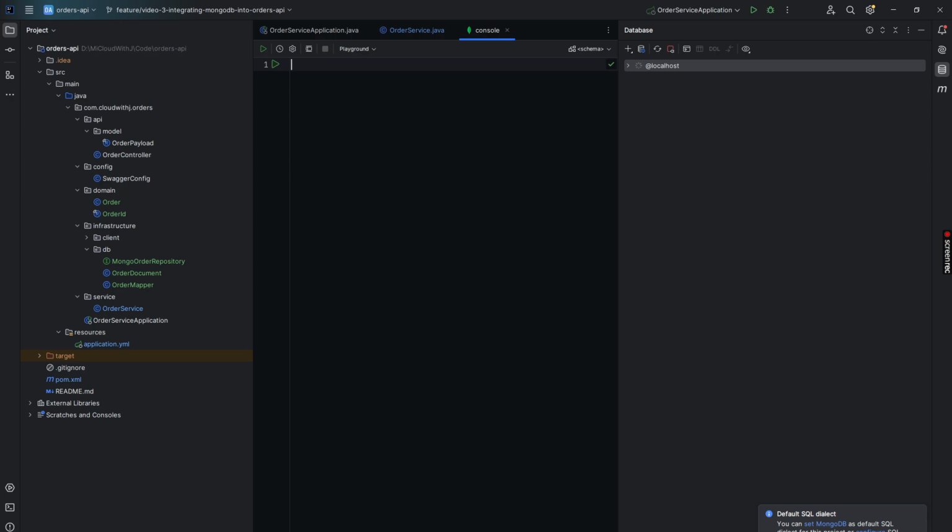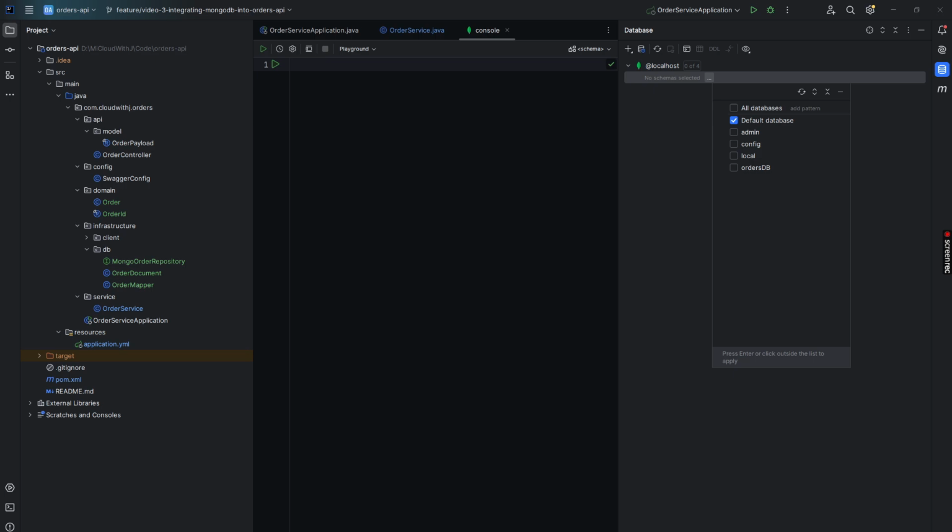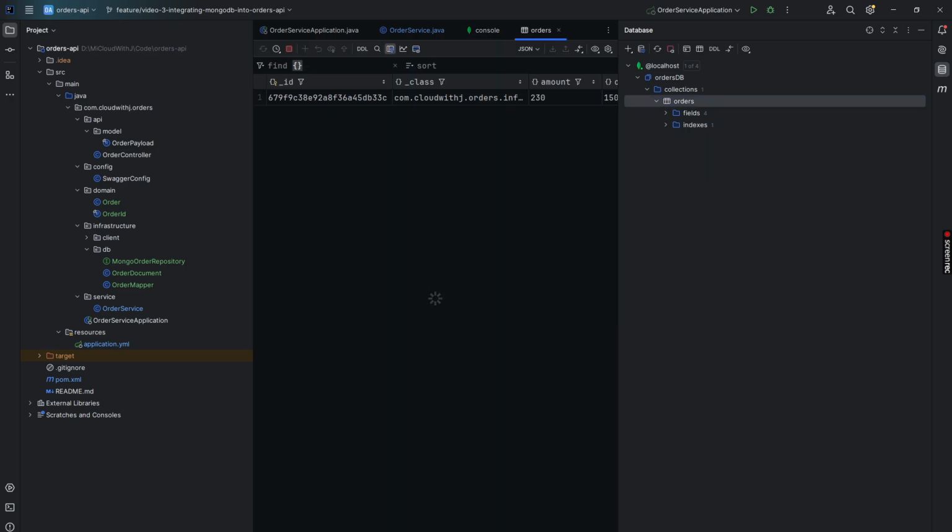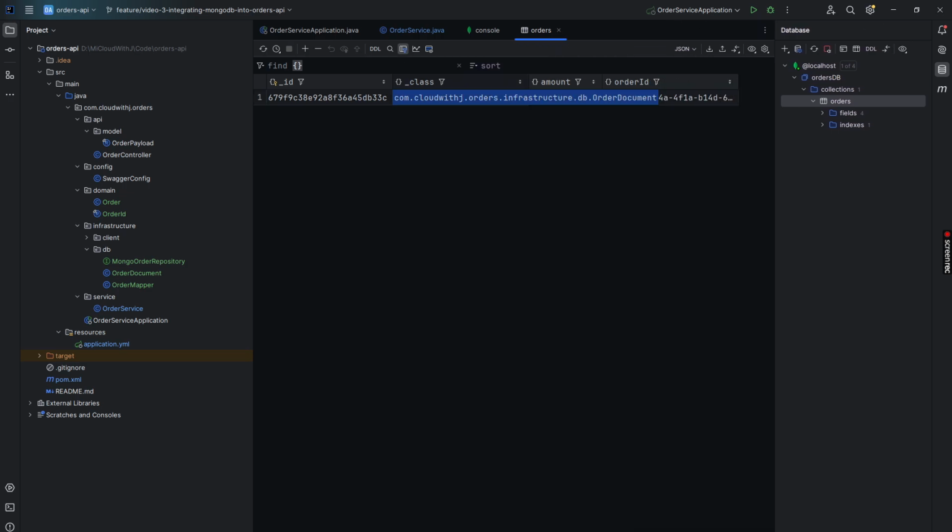You can now click on localhost and select our database OrdersDB. Next, just hit Enter, and you can navigate to the Orders collection view. In the central area, you see the result of the Feign method, the document saved in the Orders collection. All the data matches what we saw in the code, confirming that the save to the database was successful.